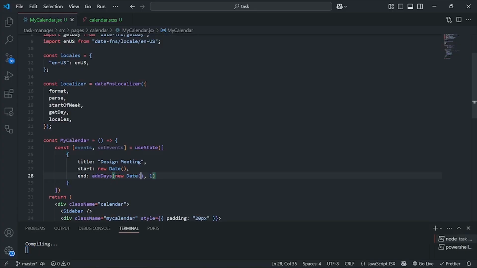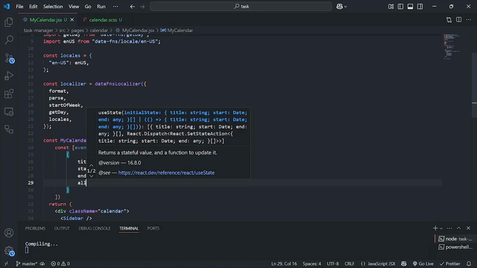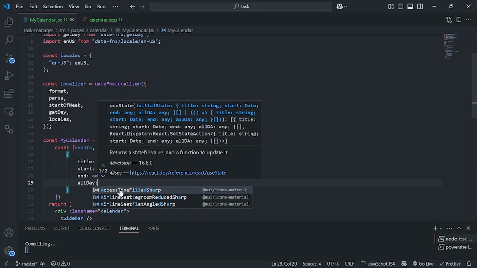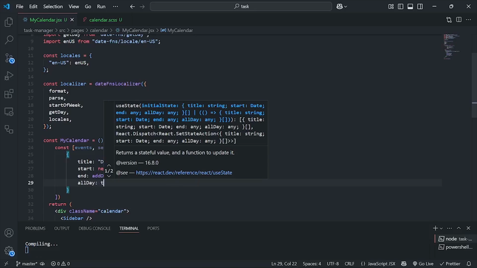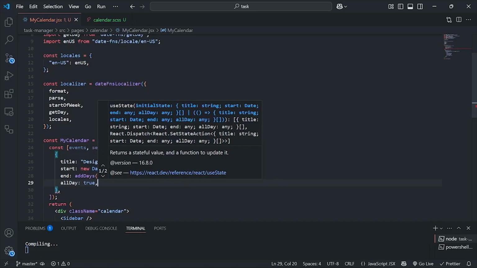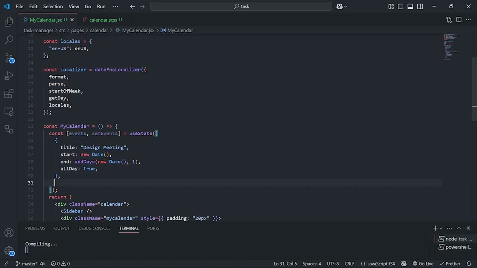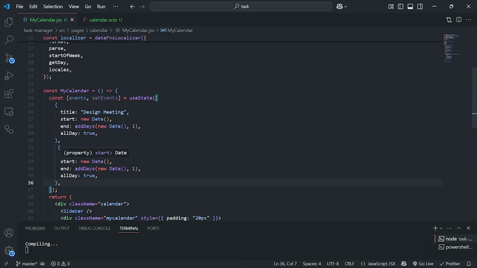Then the next thing we want to do is give it an allDay property. So the task is all day, it does not have a specific time, so I'll set it to true. So this is the first one. This is the title, the start date, which is when you start the task, and the end. Then I'll copy this and paste it, just like two tasks actually.